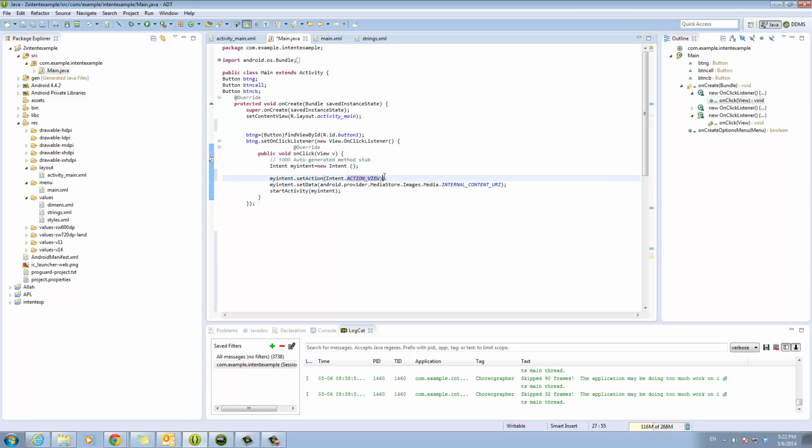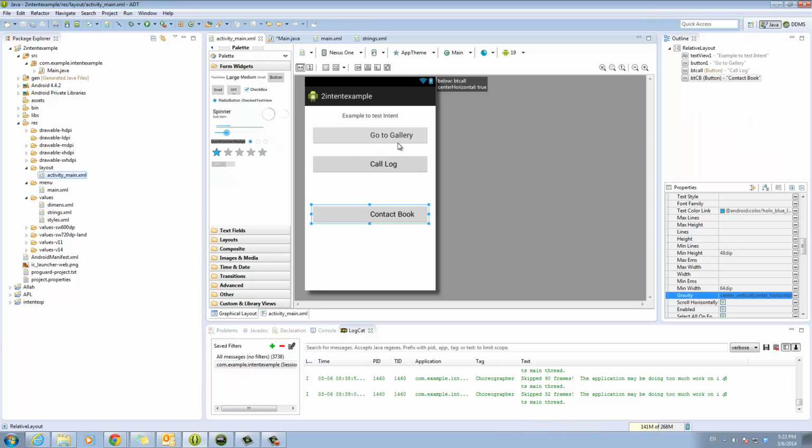With the second line, with the dot setData, we are providing the data, because we need to call the gallery. For the gallery we need to define two things. Number 1 is the action, and then we are providing the data. Data is whatever kind of pictures are available in the Android gallery.